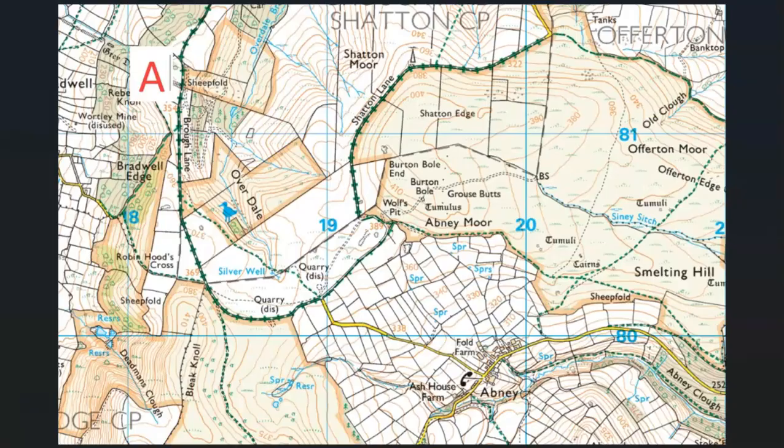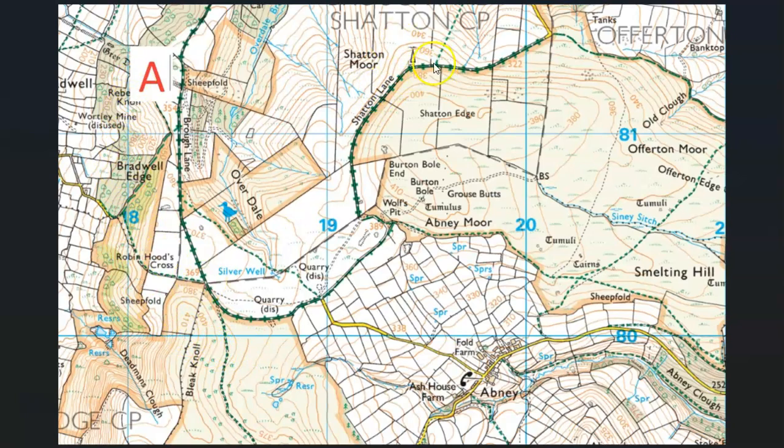Let's have a look at map A. First of all, we need to find the mast. So the mast symbol is this here, this little triangle with a little, almost like a lightning bolt sideways on the top. So that is the mast there, and we can see the contours dropping down to the north from there. So the high ground is to its right, so we could only be looking at it from over this way somewhere if we were looking at map A.